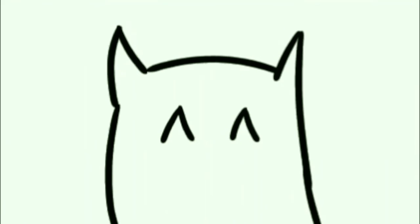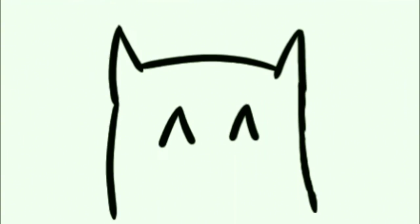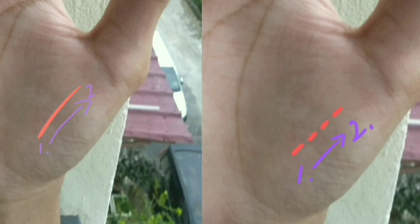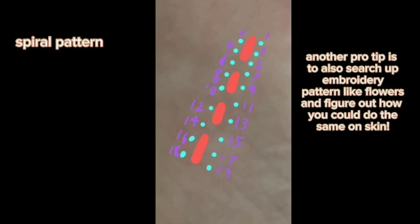A pro tip is to take a picture of where you want to stitch yourself, and in my case, it will be my hand, and draw on it to visualize better how you or I want the end result to look like. First, we go straight through the skin and then we go in this kind of pattern.